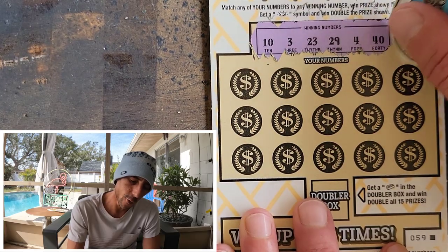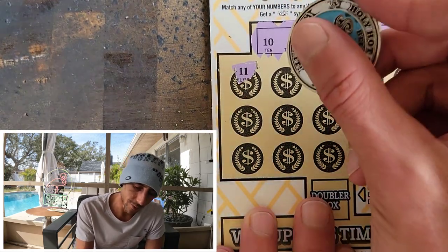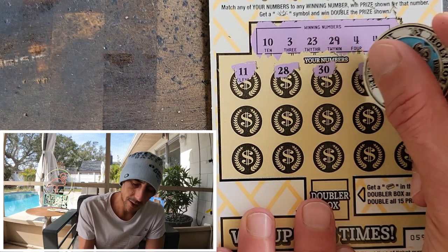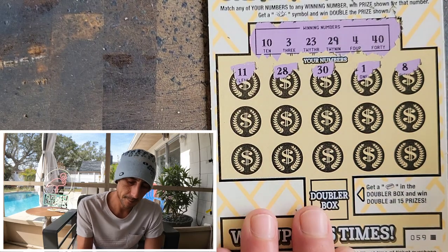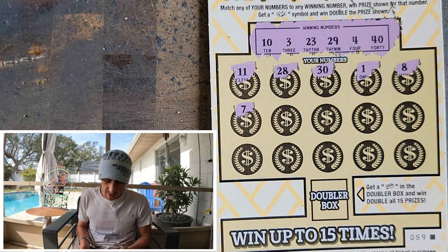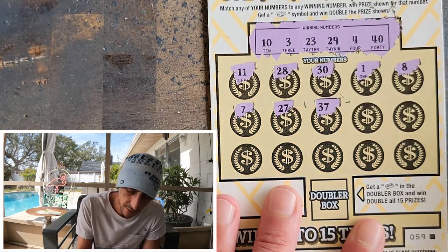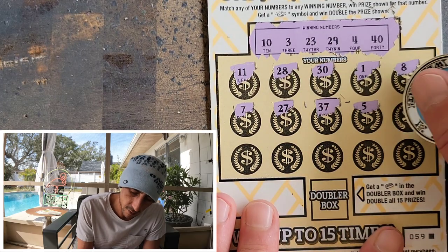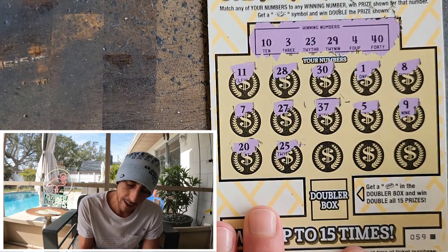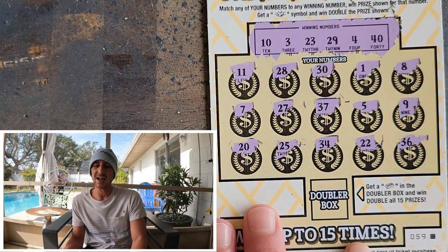Last ticket! 10, 3, 23, 29, 4, and a 40 — what if we finish with a win? 11 — beautiful one off, 28. Black box double, one off on black box — pesky number one. Eight. So how many wins we got — six? Not too bad. Six is right within the odds. Six wins, none of them money back — really good on that. Just no juicer. 37 — unless it hits right there. 20. What if the last scratch gets the gold bar? We go — we didn't. That wraps up the book!